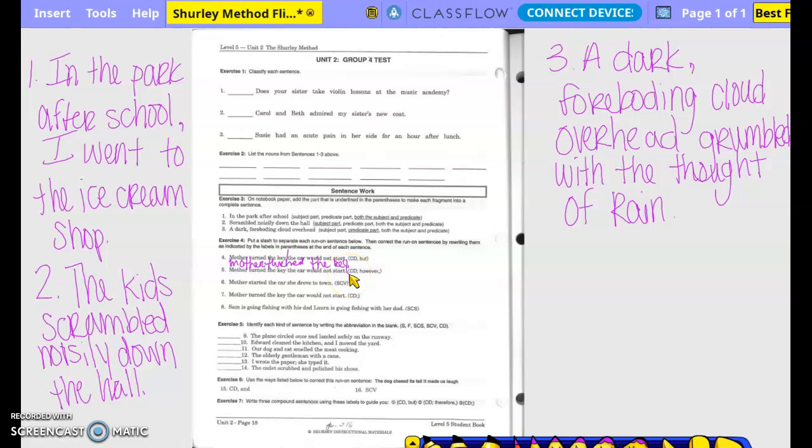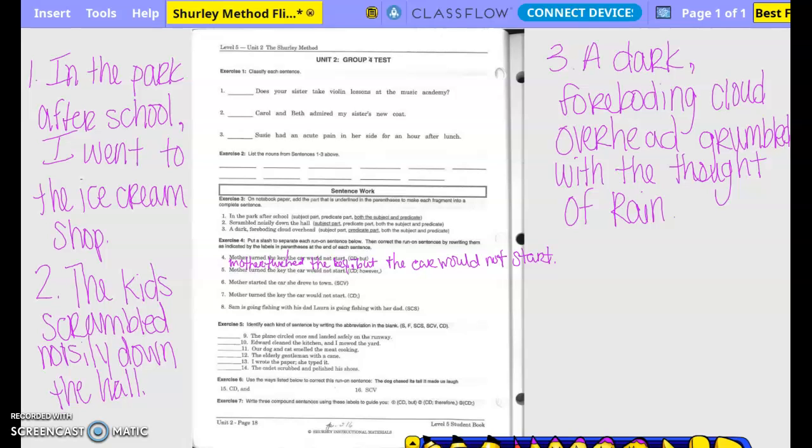And then you'll see over here they have a comma and but. So that's the punctuation you put with it too. Okay. Key, comma, but the car would not start. And then don't forget the punctuation.